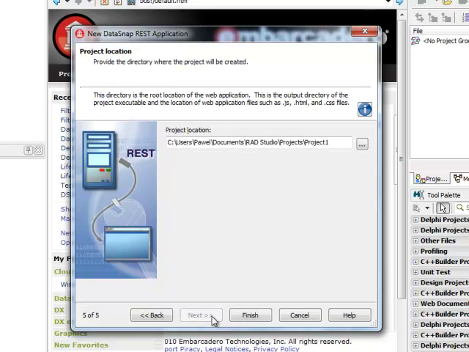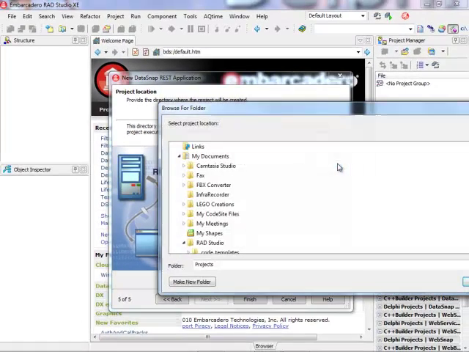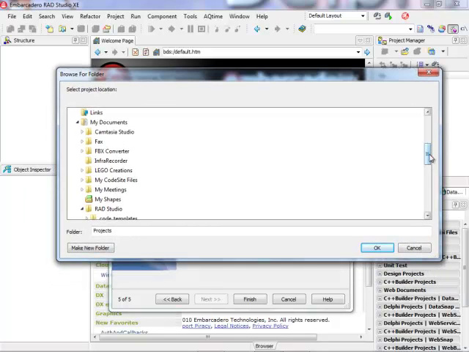The last screen of the wizard is the project location. This is a little bit tricky because this is both the location of the project, and the last part of this path is the actual name of the project that's going to be used by the wizard, so it cannot contain, for example, spaces. I'm going to go for a special location.